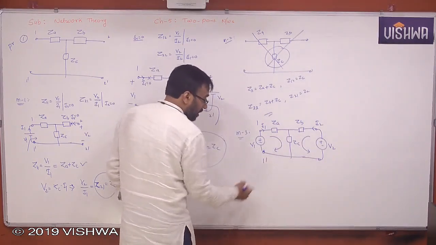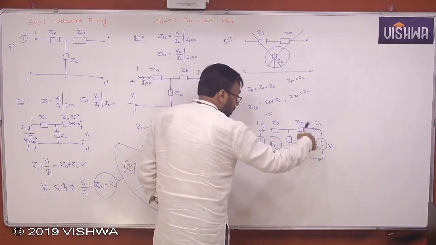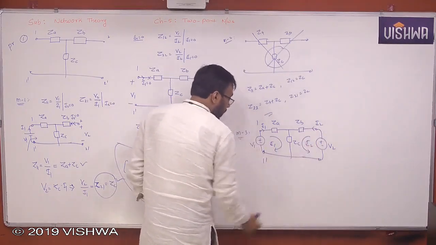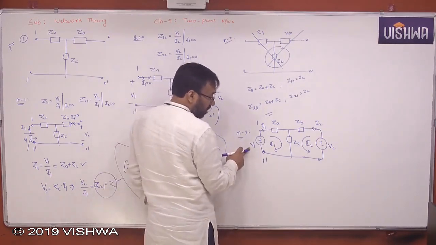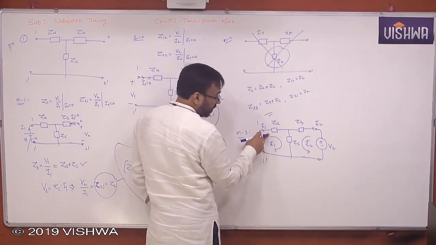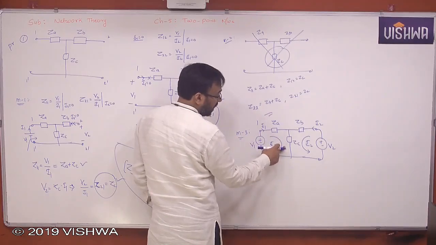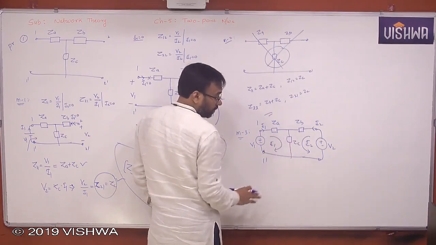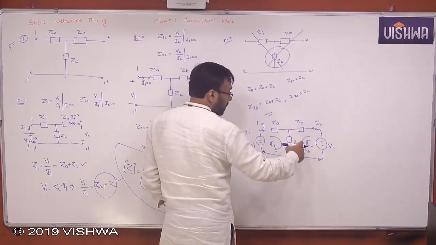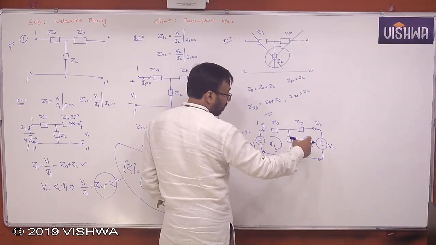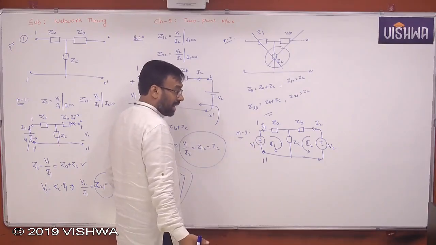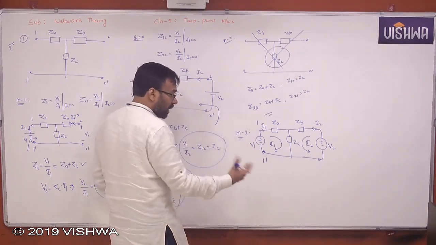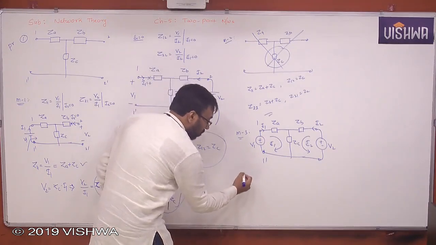You understand? So this is I1. This is I2. Clear, all of you? Let us apply mesh analysis. This is I1 already given. This is I2 already given here. So therefore, now can we apply inspection directly? This is V1 minus ZA I1 minus ZC of (I1 plus I2) is equal to 0. This is V2 minus ZB I2 minus ZC of (I1 plus I2) is equal to 0. If you rearrange, you will get the equation directly in matrix form. Okay. So I do that inspection directly to get the matrix form.